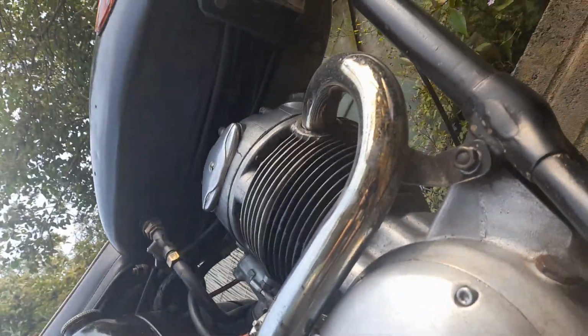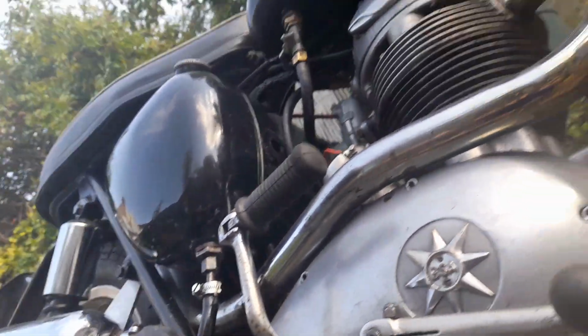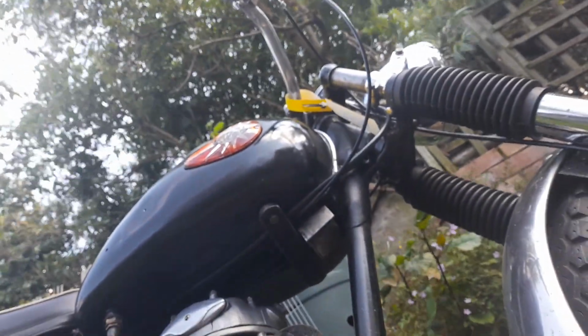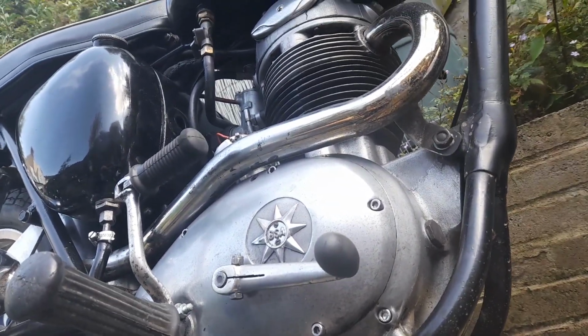I'm probably going to do that in the winter as a project, because I had planned to strip it anyway to rewire it. So I don't think I'm going to be riding this thing this year, which is a bit of a shame. But it's just me being picky. Like the Harley when I got it, it's a running project, it runs, you can ride it around, well, once you work out how to get it started. But the 350 B40, I think it's going to be a good little bike.